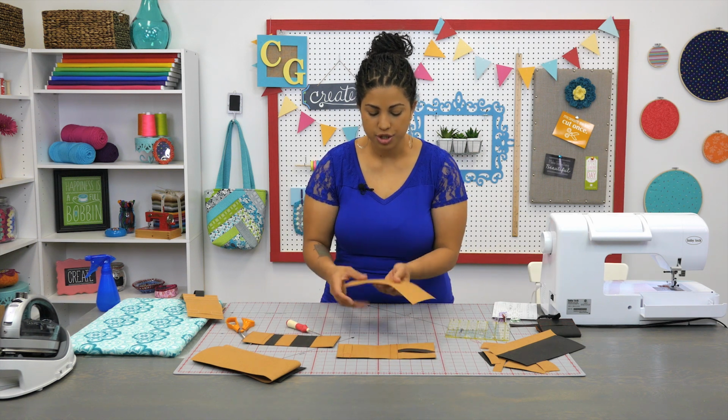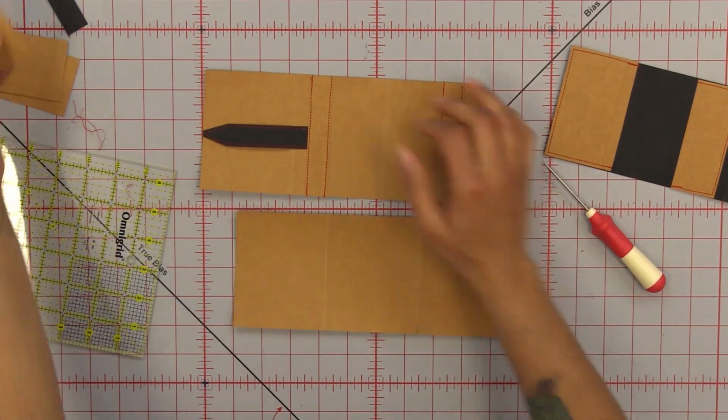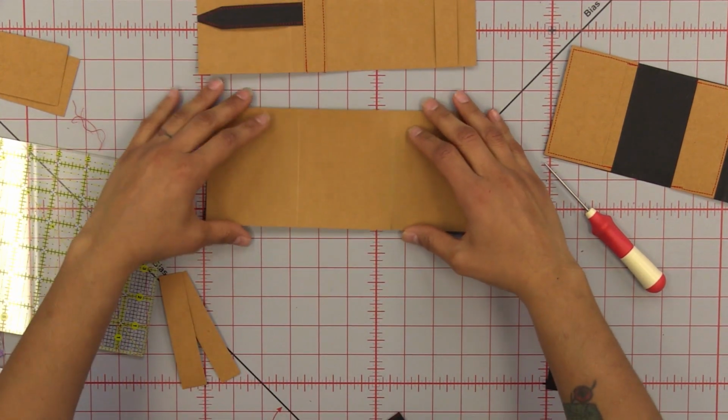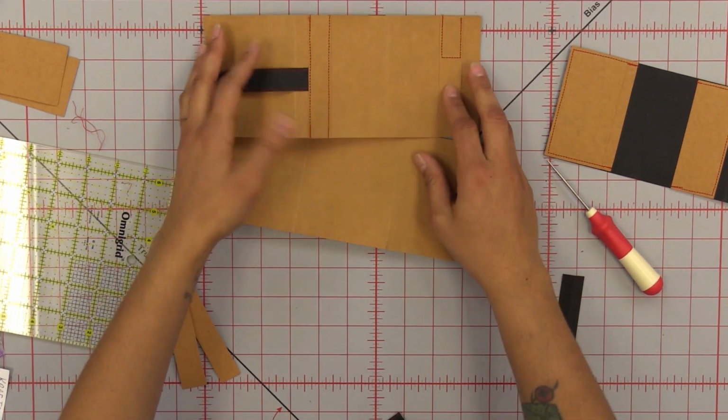Then for the outer portion, again, it's already been creased. Now we're going to lay it up like this one with our strips to create the closure part on the back end, okay? So lay it with the outside part that's going to be facing out down, because that's where these things are going to be stitched down onto.